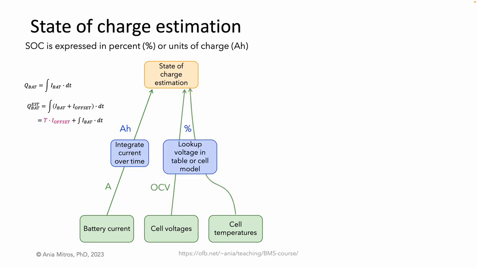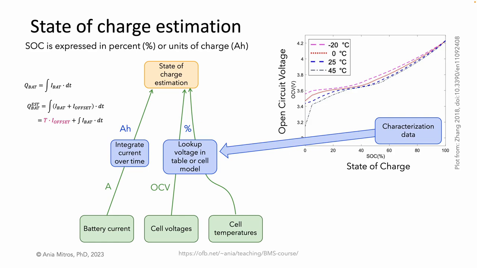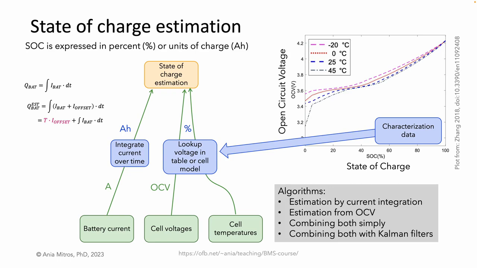A second method is to use cell voltage measurements. The open circuit voltage of a cell is directly related to its state of charge, though that relationship is also a function of temperature. We can wait for a time when the pack is well rested, when the measurable cell voltage closely approximates the open circuit voltage. We can use the rested cell voltage measurement, along with the cell temperature measurement, to get the state of charge from a lookup table that we've pre-populated with cell characterization data. More sophisticated algorithms combine these 2 methods. That's all I'll say now, and if you'd like to know more, watch my lecture on algorithms.